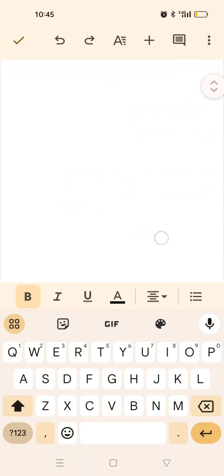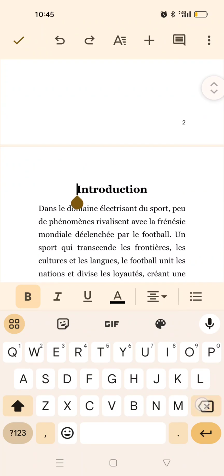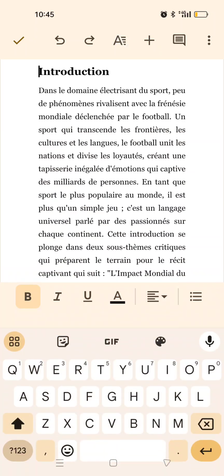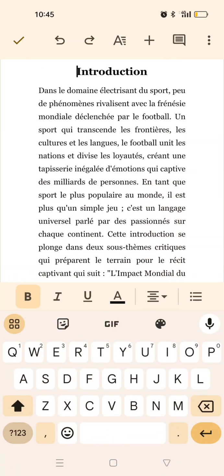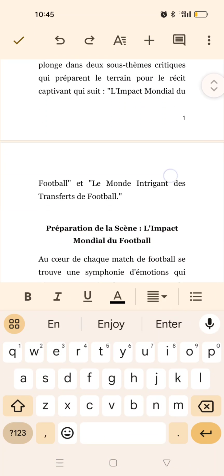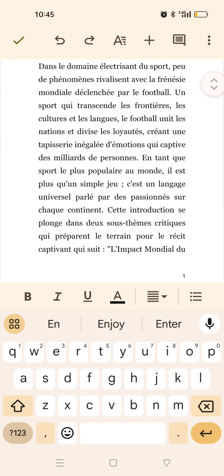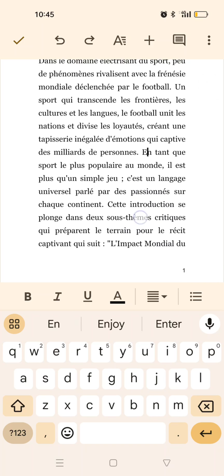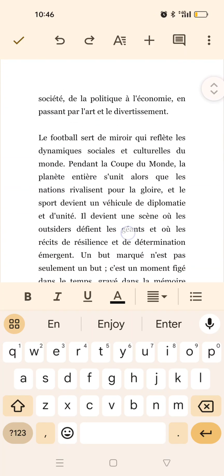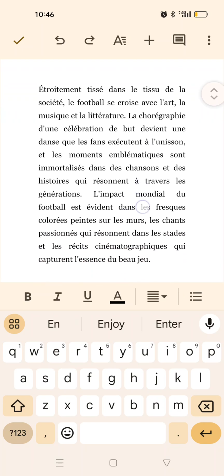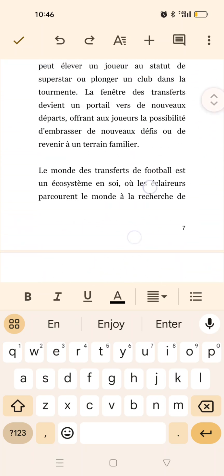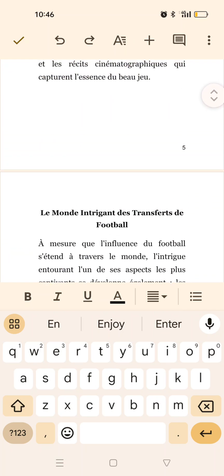Okay, so now this is the introduction. Alright, so I already got the contents for the French. I've gathered the contents, I've done the formatting. Normally the first thing you do is get your table of contents, then you format your manuscript. So I've done the introduction, it's in French right now, as you can see. Now it is left for me to do my title page, my copyright page, and my table of contents.